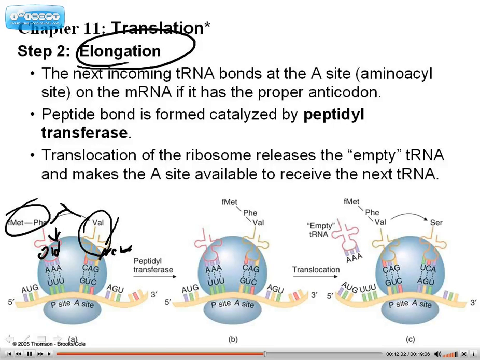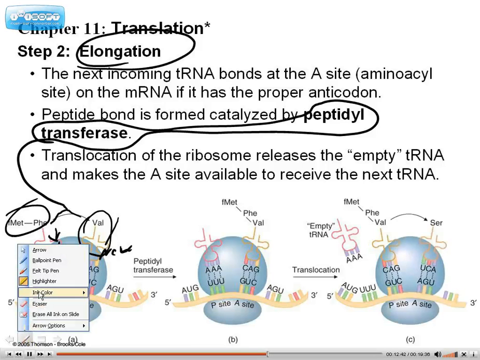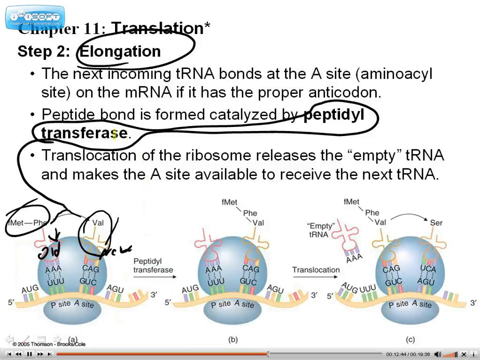The special name for this is peptidyltransferase. So, yes, you're responsible for knowing the name of the enzyme responsible for peptide bond formation, peptidyltransferase.